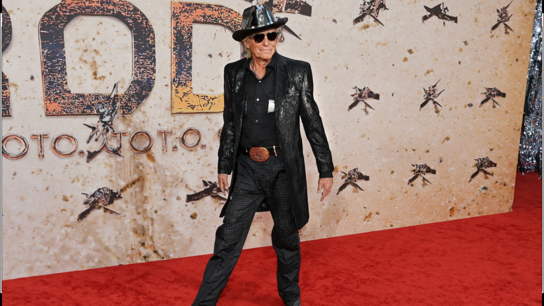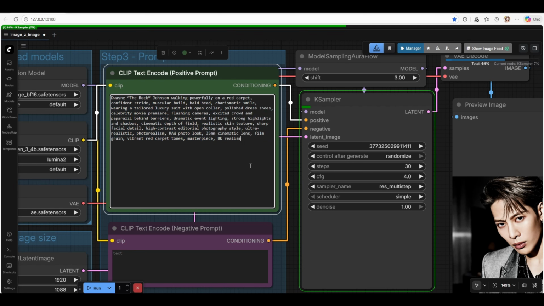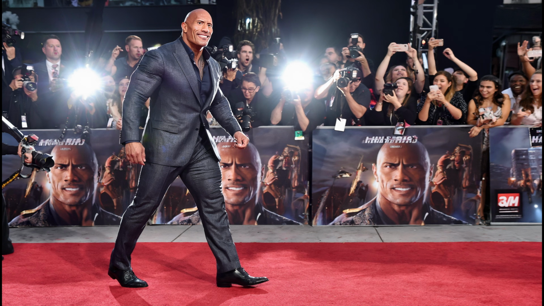What happens? The AI struggles. It might miss his facial likeness, get the body type wrong, or produce a very generic-looking result. Better prompt: when you clearly describe his appearance, outfit, lighting, camera angle, and the red carpet atmosphere, the result is much more accurate. You get the real celebrity vibe, the right setting, and cinematic details that actually make the image pop. And this works the same way for Asian pop stars or anime characters.